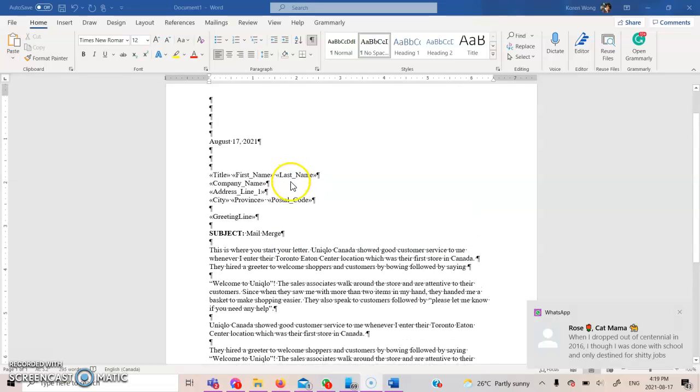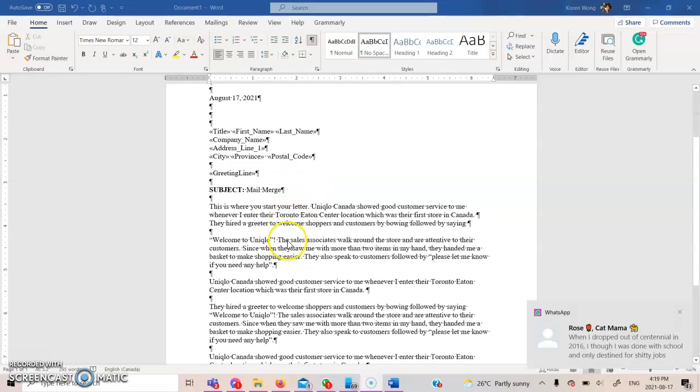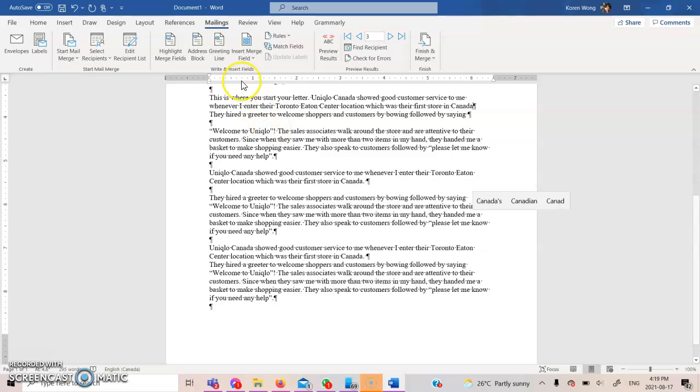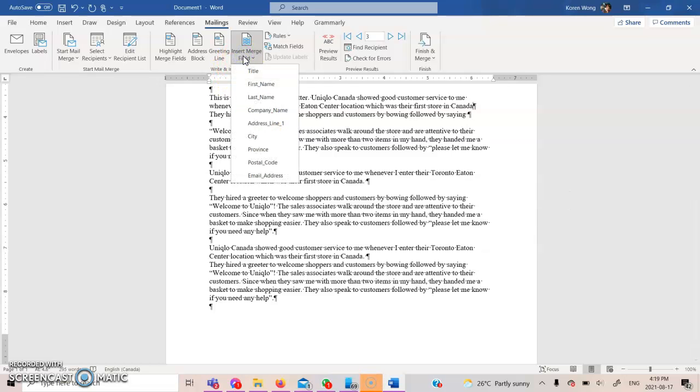So once your letter is actually completed, looking like this, with all paragraphs in the correct spot and no mistakes, what is actually good about it for a mail merge is that you can insert merge fields if there are other ones in here.